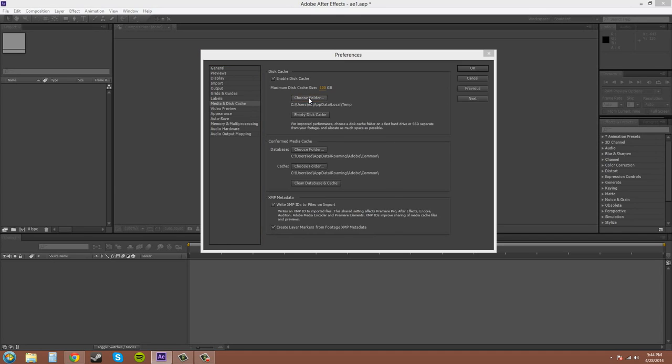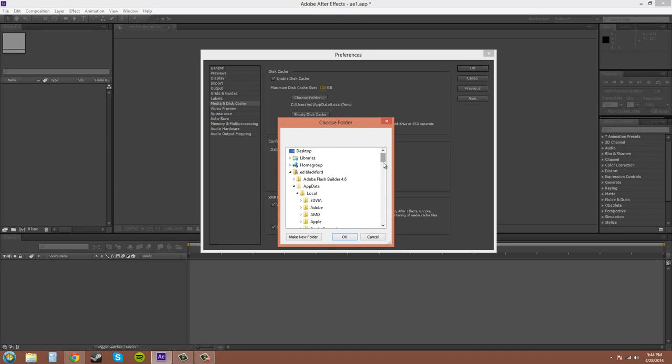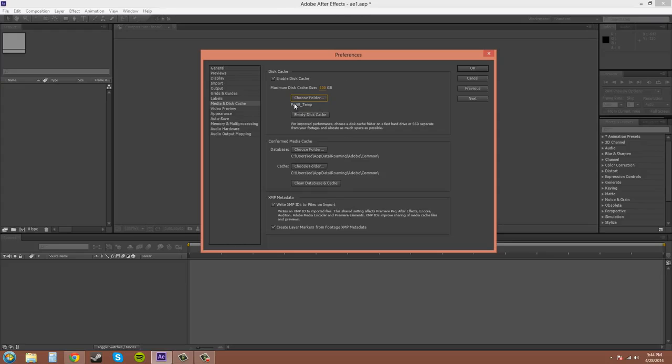And normally when you choose your folder for your cache to go to, you usually want to go to the SSD. So I could make a new folder on my SSD, AE temp, and I can select that, hit OK, and now it'll go to my SSD and it'll be a lot faster.